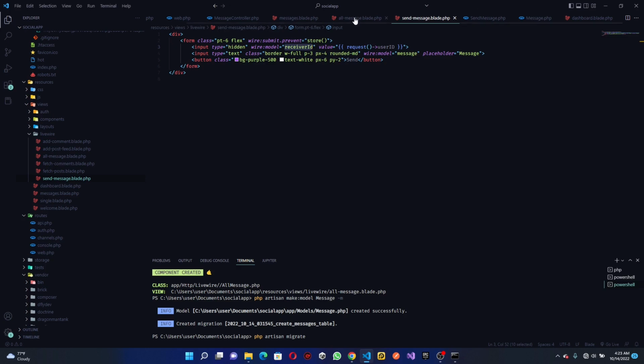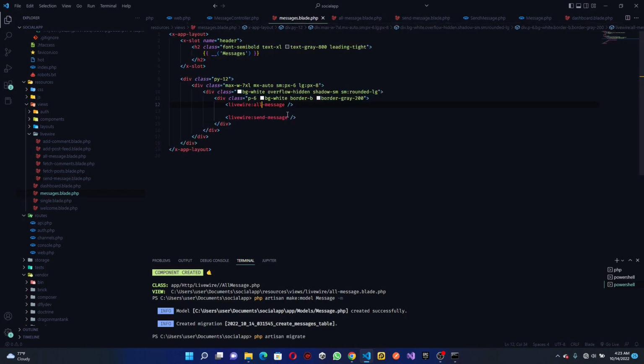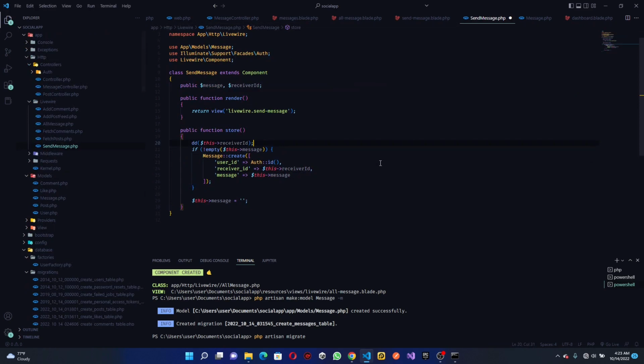when we have these messages here, this send message, we're going to pass in receiver ID, and it's going to be receiver ID. Alright, so we have receiver ID here. So in the send message here, we can go back to the way it was before. I believe this place.